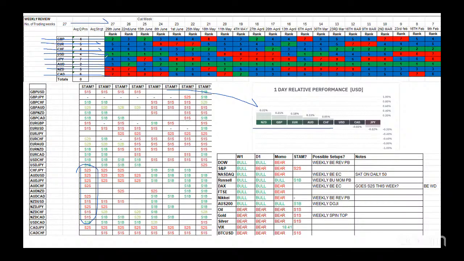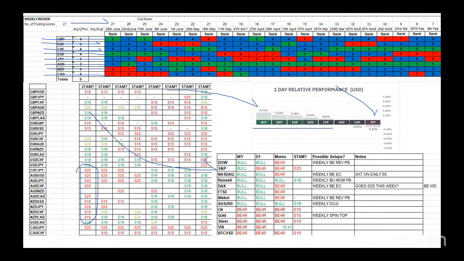Yen, well, yen is really, I think, something you watch on the dailies at the moment, to see whether there is any kind of joy in there. Certainly wasn't this morning when we look at that, but I would just keep an eye on the yen dailies across the board, and if we have time, maybe we'll have a little look at that later.